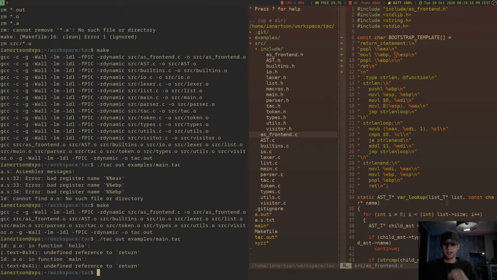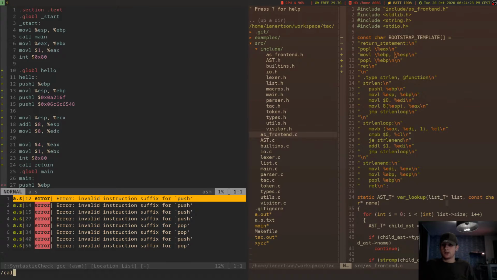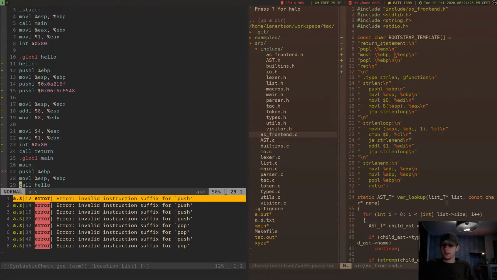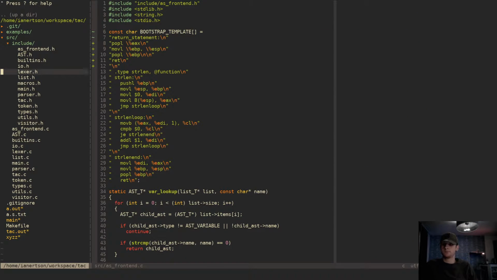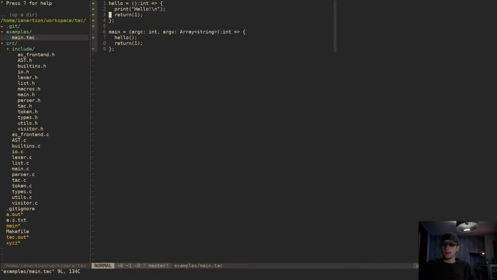So now if we look at the assembly here, it's trying to call return because it still treats return as a function. I don't want it to be a function anymore. I've changed my mind. So basically we're going to implement statements, I guess.